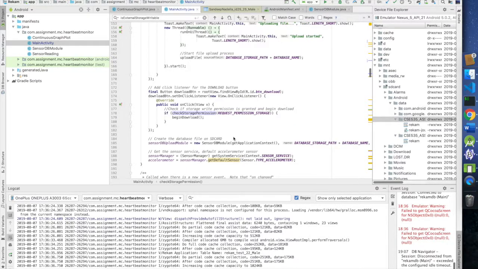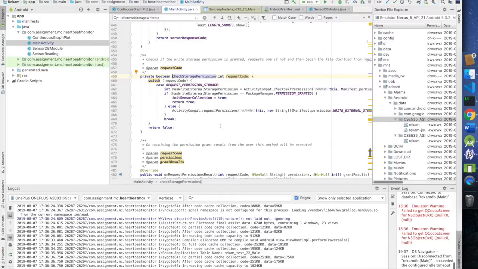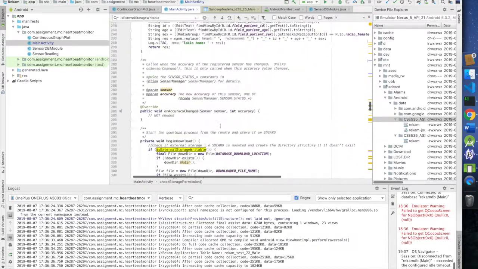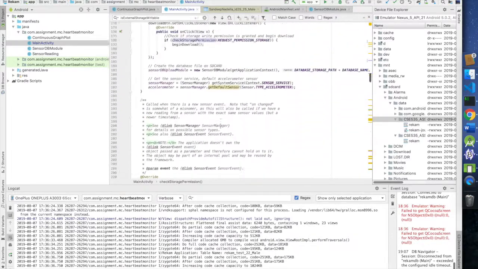My name is Sandeep Balaji. I'll be explaining the down button functionality. So on clicking the down button, first we check if the storage permission is given. If the storage permission is not given, we then prompt the user to actually grant the permission, and if the permission is not granted, we will not continue with the next functionality. If the permission is granted, then we call the download file function.